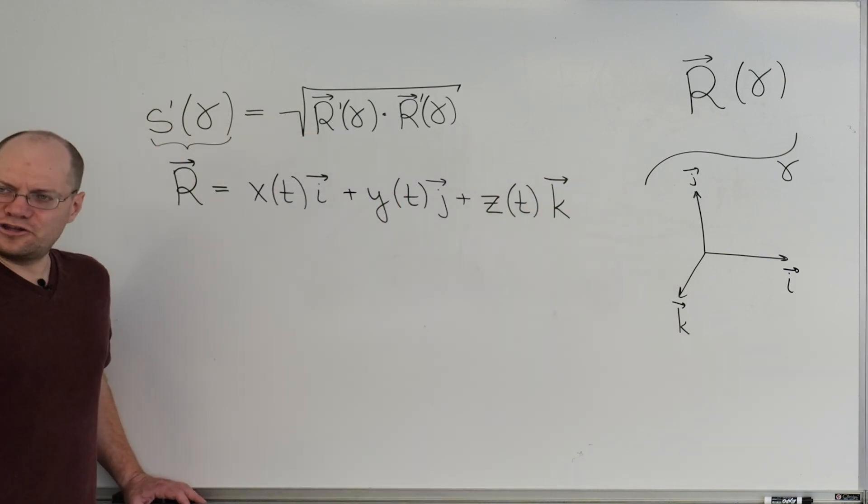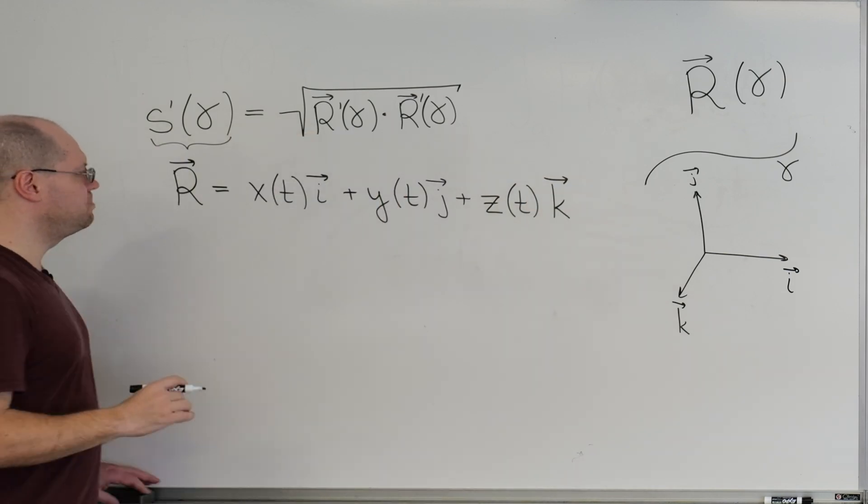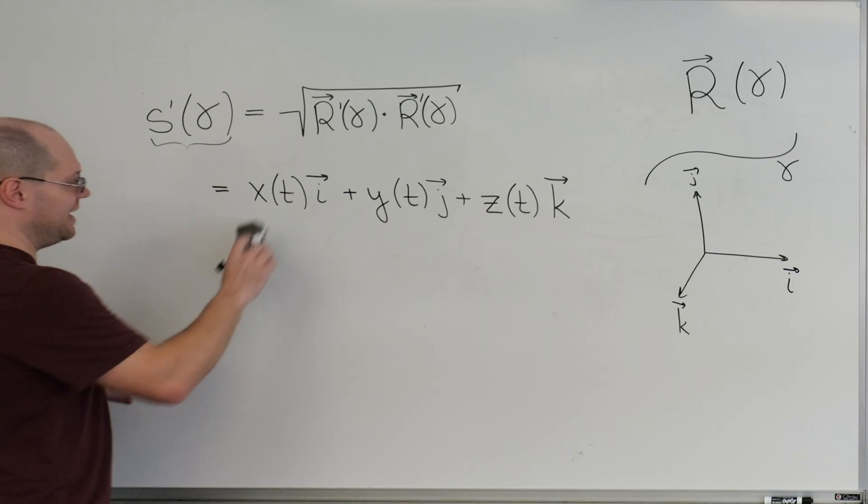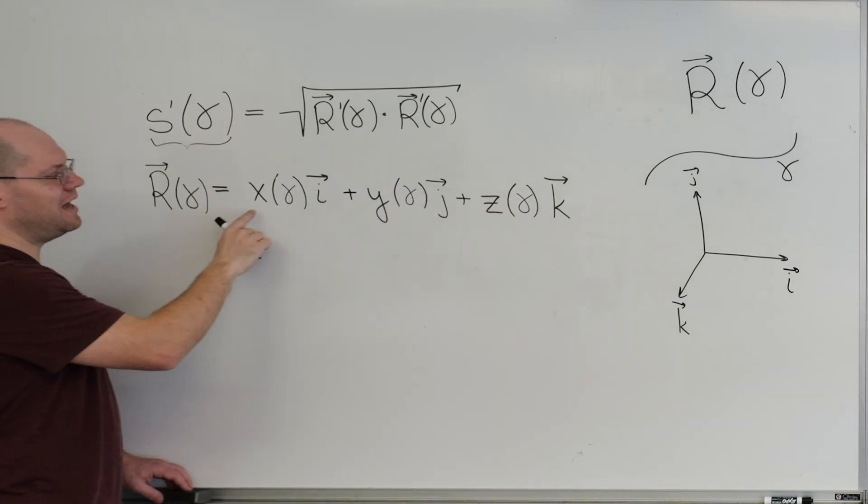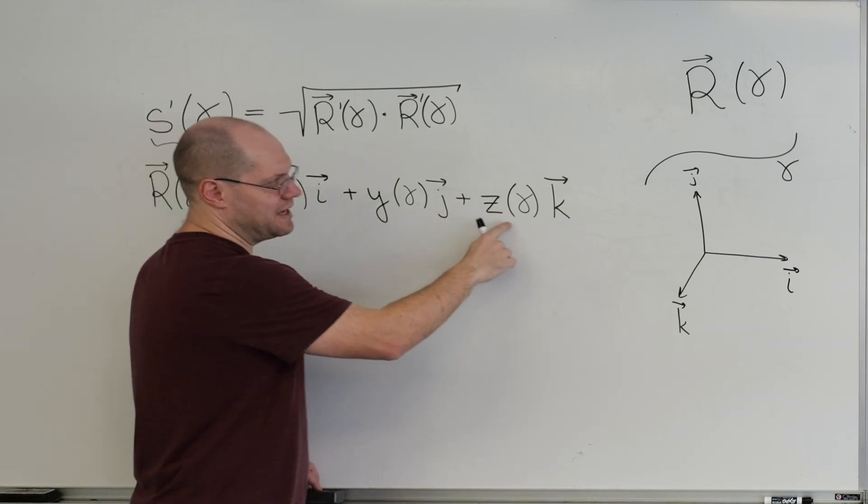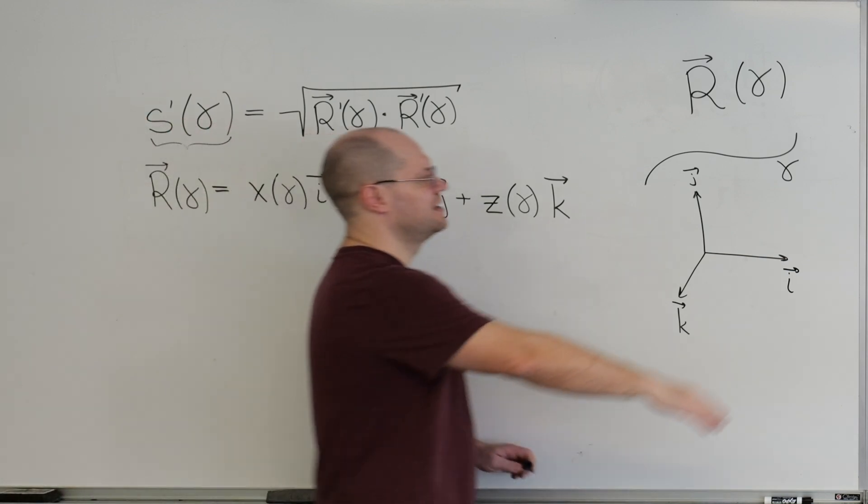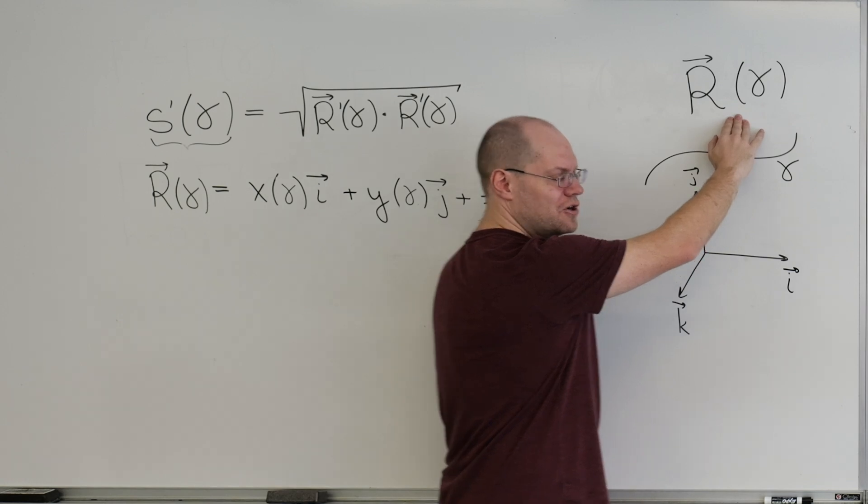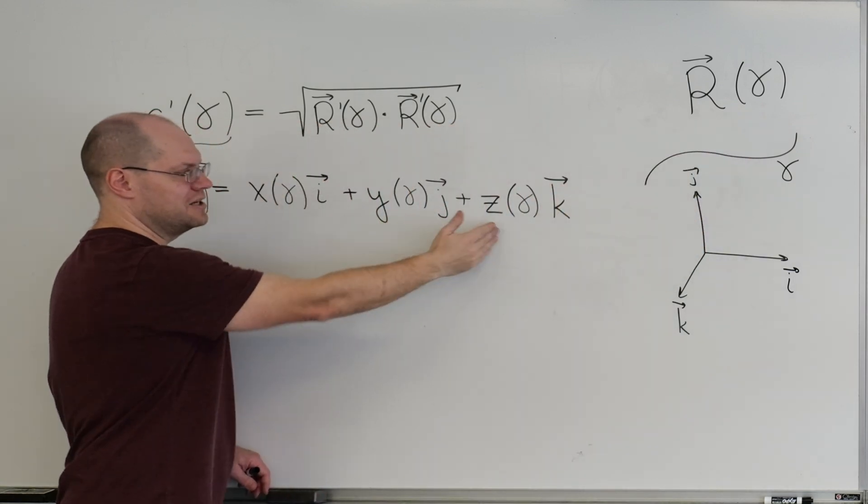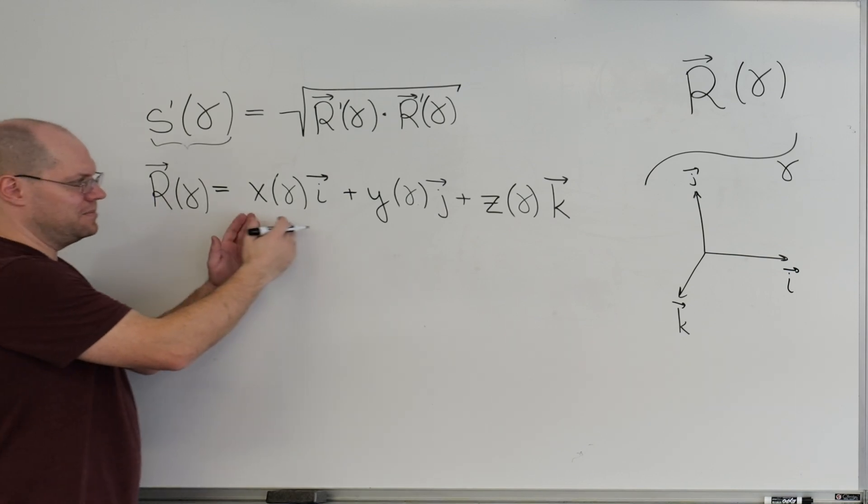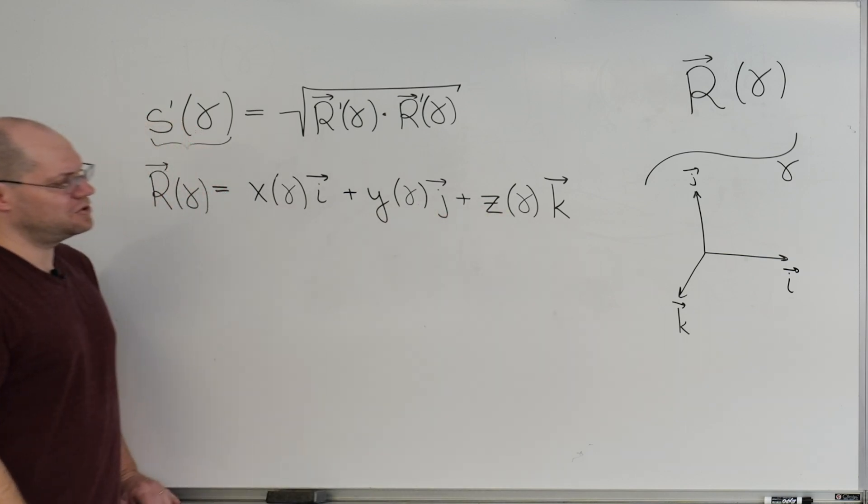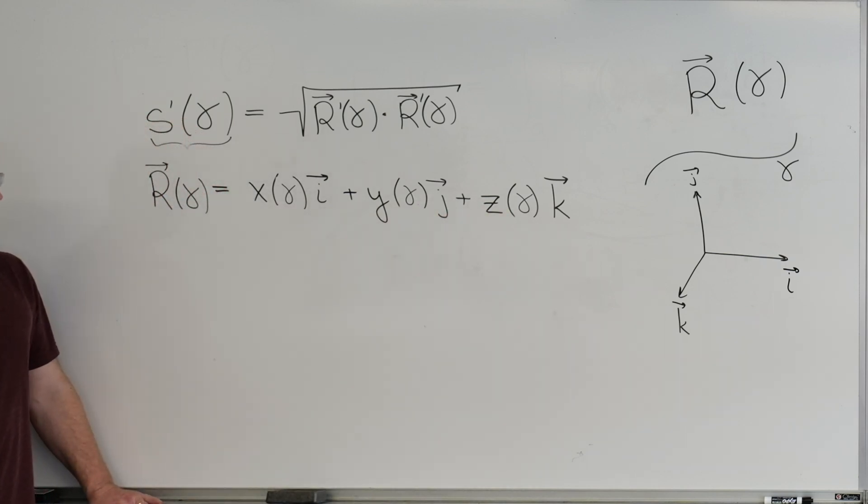And now you'll do what has been, this is R, and actually of gamma. So now you have your x of gamma, y of gamma, z of gamma. And if I call this the vector equation of the curve, I would call this the scalar equation of the curve. Or also equations of the curve. That's where plural helps you, because now maybe it's a set of three functions. So equations of the curve.